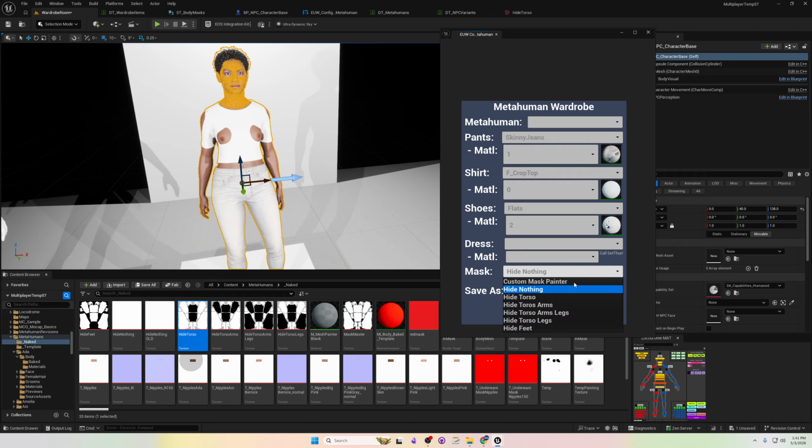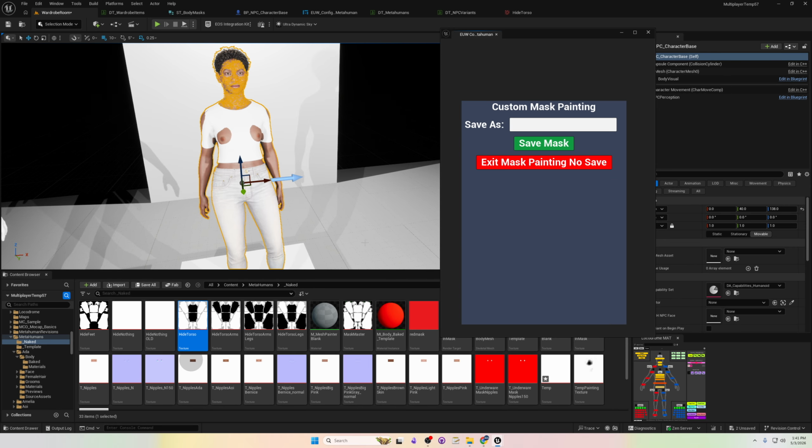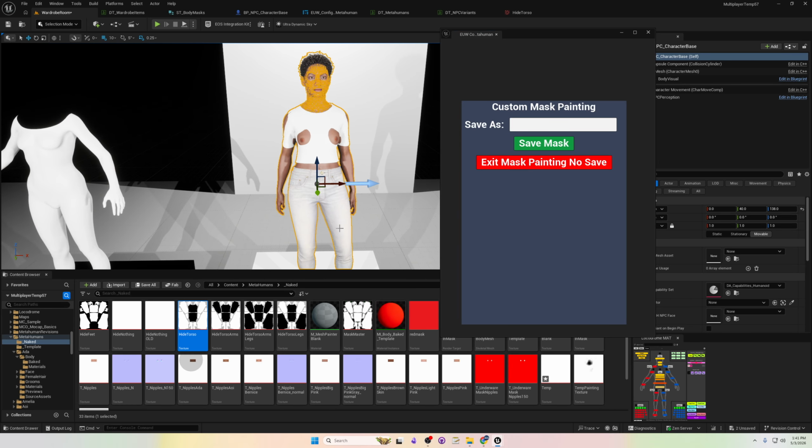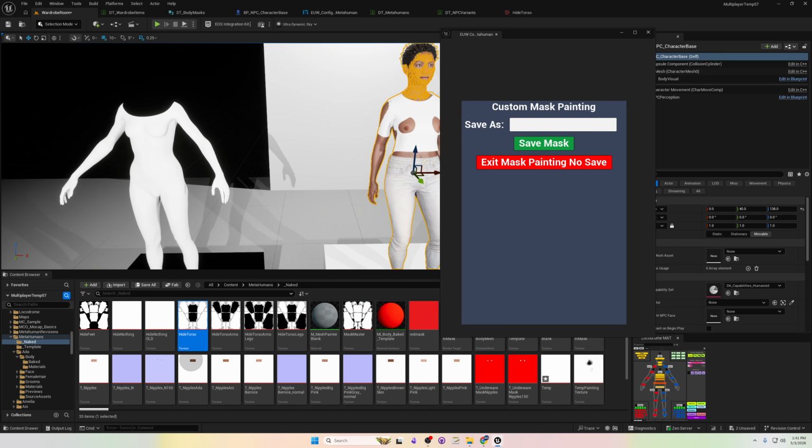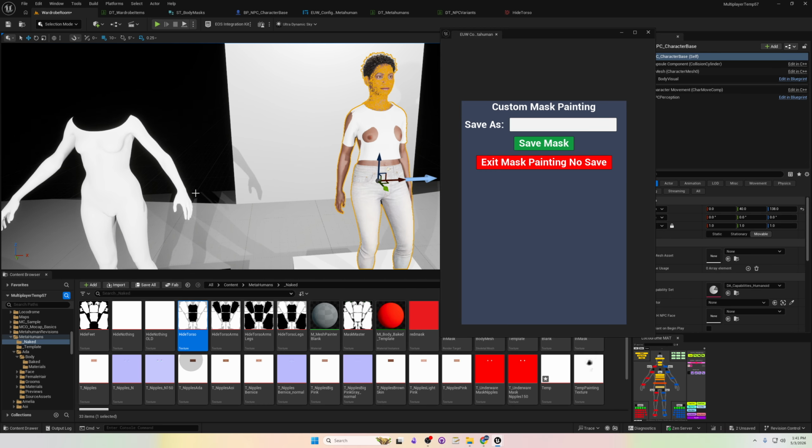So now what we'll do is I created something called the Custom Mask Painter, and we'll look at it in action. So I selected that and changed menus. And then what I'm going to do is use mesh paint on this mesh over here that I have here. And what I paint on here will show up. It will hide parts of the body over here because it applies a mask dynamically. It just does it every change I make.